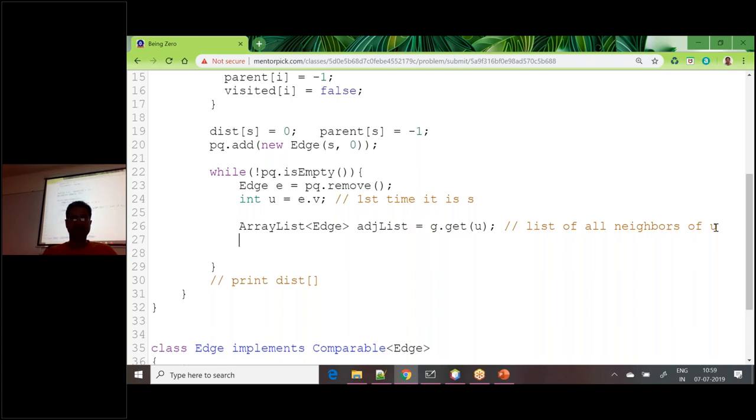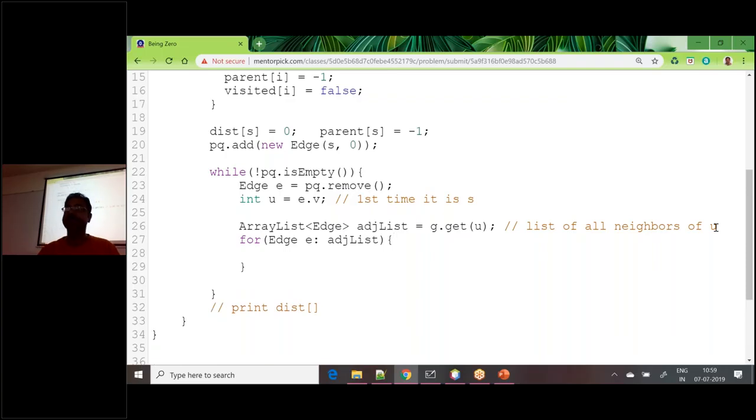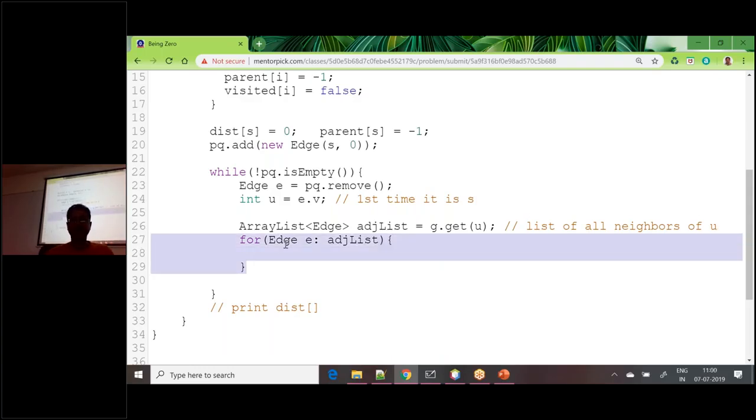This adjacency list we have to iterate. It doesn't matter which edge we are going. All edges we have to cover. Right? So for each edge E in this adjacency list, this for loop line 27 to 29 will keep giving us one edge at a time.